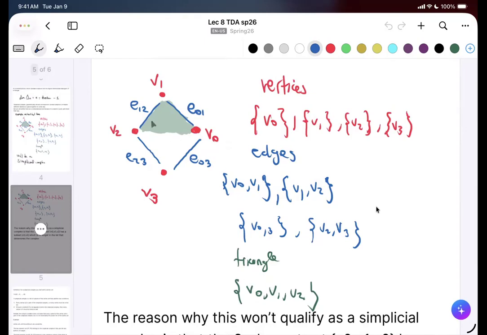And again, in a pictorial way, if you think of the triangle as having three edges, what that means is that the moment the triangle is part of the complex, the edges must be part of the complex and the vertices must be part of the complex, and so on. And if you had a tetrahedron, which is kind of like a pyramid, the moment the pyramid is inside the complex, all the faces of the pyramid must be inside the complex, all the edges of the pyramid must be inside the complex, and the vertices of the pyramid must be inside the complex as well.